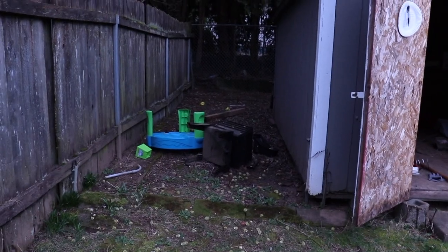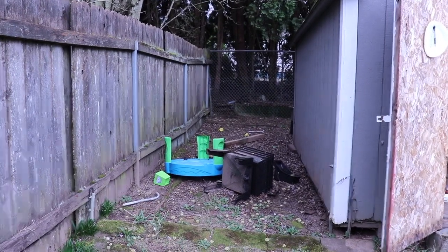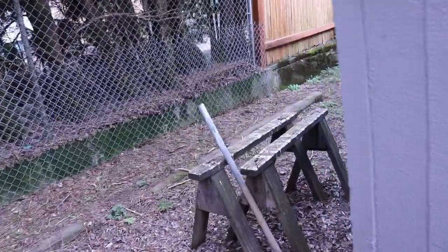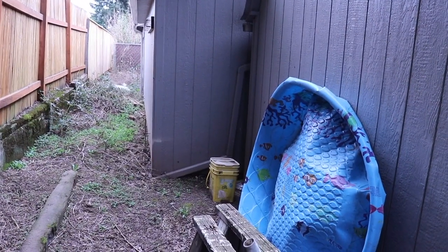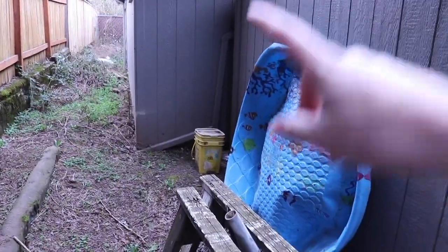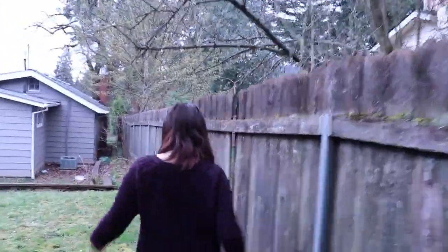Yeah, we have side shed problems too. What's over there? Your worm composter from 5 years ago, the water table from the rental, and let's move ourselves back here. A couple of sawhorses. Broken shovel, a pool, some rubber duckies. I don't even know where that cat litter box came from. I think we bought it with that thing here. I haven't moved it since we bought it. And an overgrowth of blackberries that we have no time to handle. Hey, I chopped all those down last year. They're just coming back.